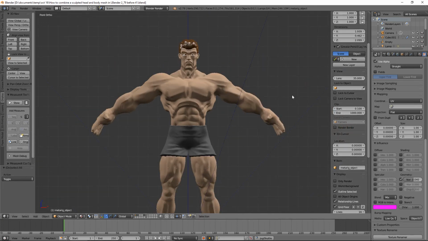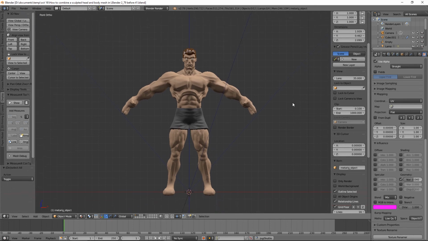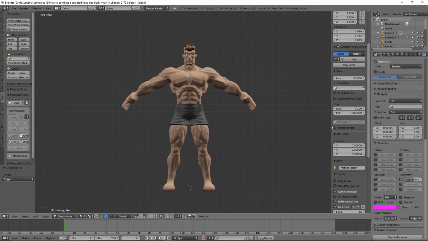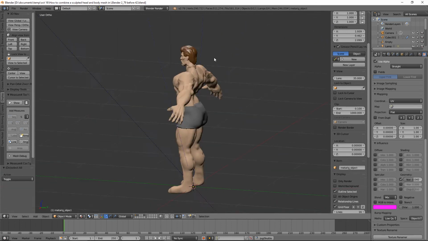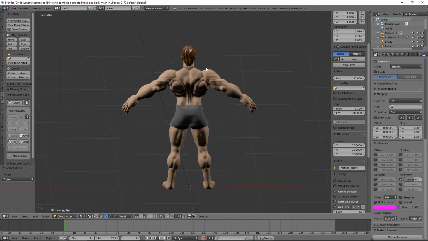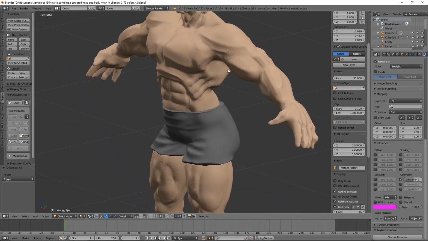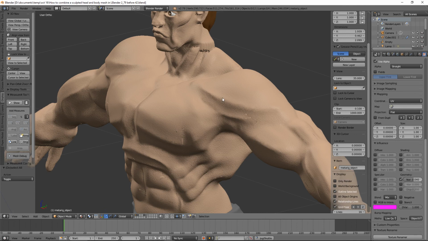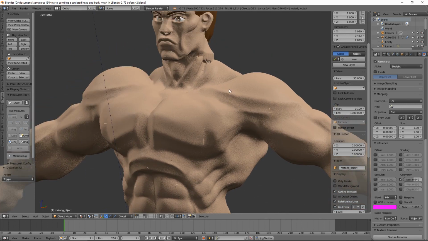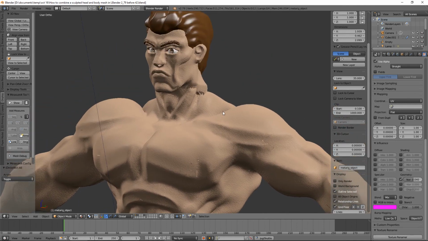I'm going to roll the mouse wheel to zoom back. I'm going to hold shift and the middle mouse button to pan. Okay, I'm going to hold the middle mouse button to rotate the view. I'm going to hold shift and the middle mouse button to pan the view, and to pan down.